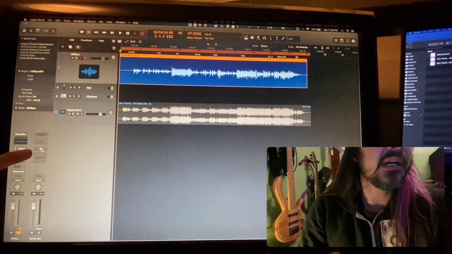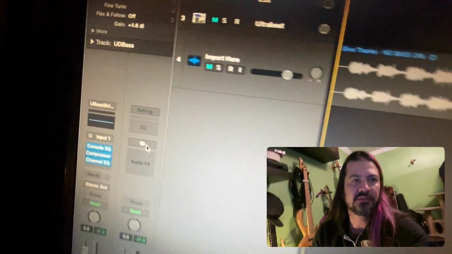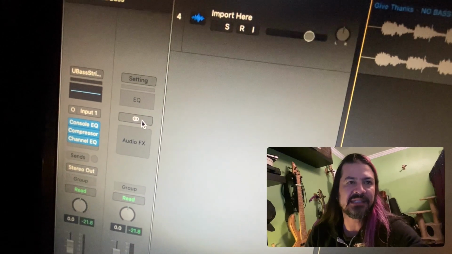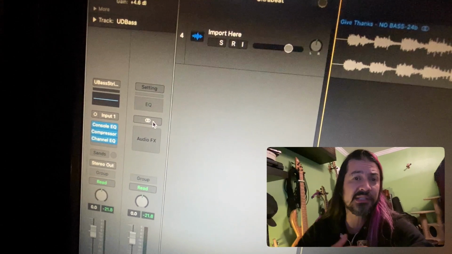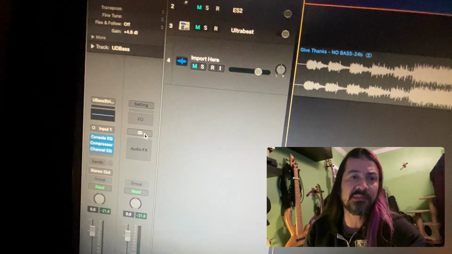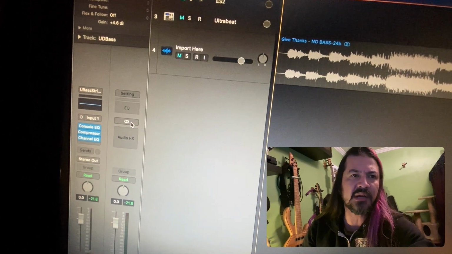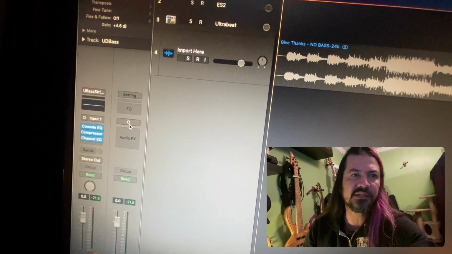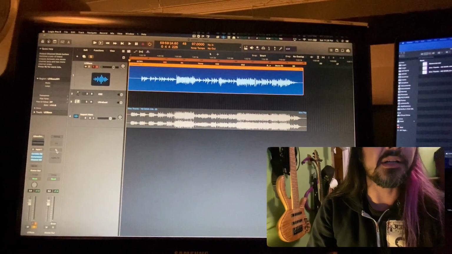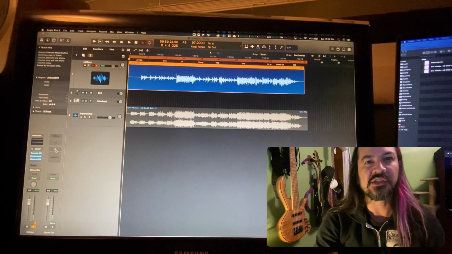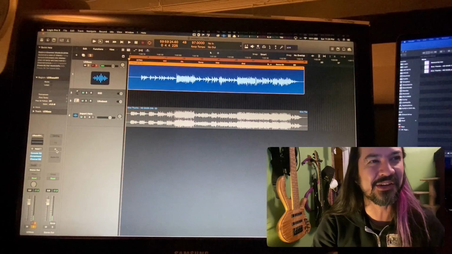Right here on your stereo out are two little interlinked circles right there. And that means it's going to make a stereo bass track, which there's nothing wrong with. You can give them a stereo bass track. I have no stereo things going on. Both sides are going to be exactly the same, and they'll be able to use the track, no problem. But we're used to seeing bass tracks in mono, so I'll click that. It turns into a single circle, and it will export the bass track in mono. However, there is one additional step to make sure that it's in mono. If you do just that, you're still going to get a stereo bass track.